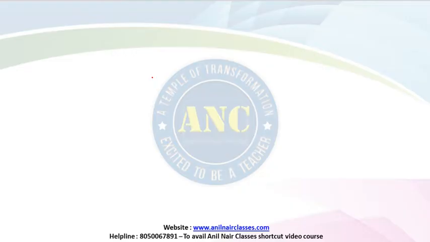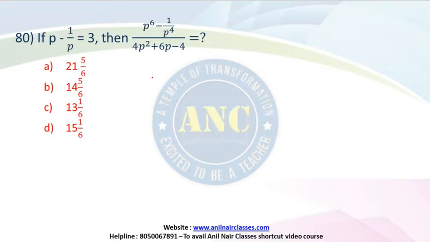Next, question number 80. Very much similar. I am just giving these questions for your practice so that you will understand it much better when I solve it. Question number 80. P minus 1 by P value is given. So in this question they have directly given P minus 1 by P. They are not telling you to find out P minus 1 by P like the previous question. Directly they have given. So no headache.